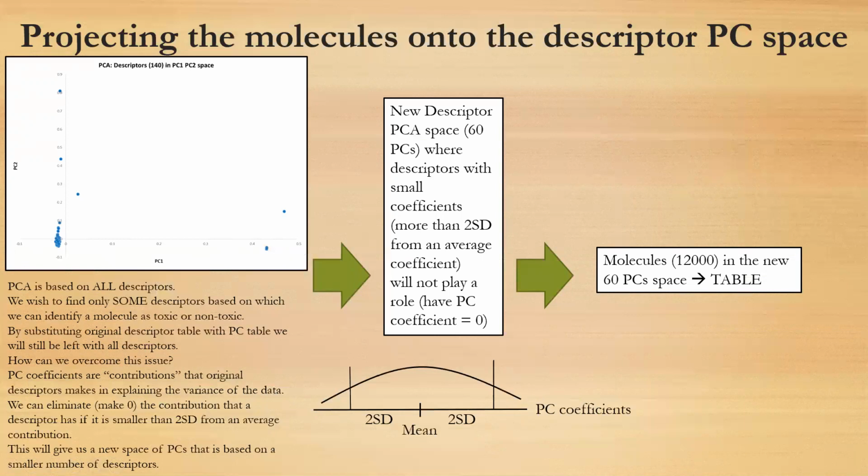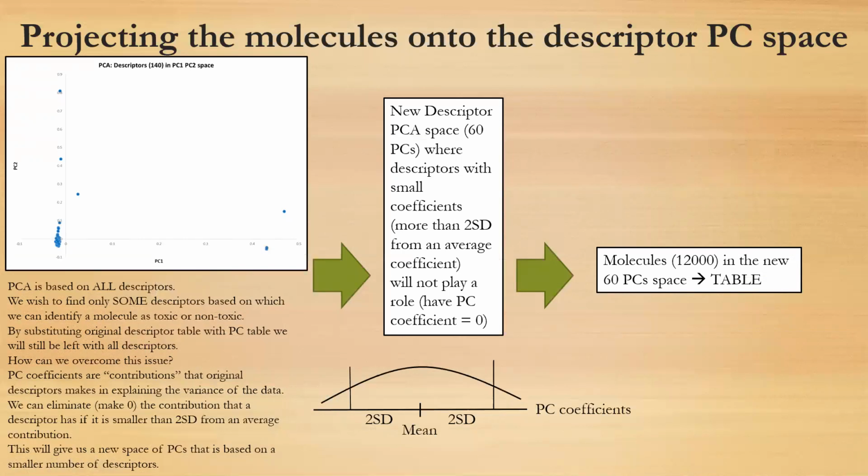This way, when we finally find the PCs that discriminate between toxic and non-toxic molecules, because that's what we will do, the discriminant analysis will work with the PCs and not straight with the descriptors. Some of our descriptors will have zero input on this PC, and then we will just not look at them. We will look only at the descriptors that have non-zero impact on the PC, or non-zero coefficients. This is the little trick.